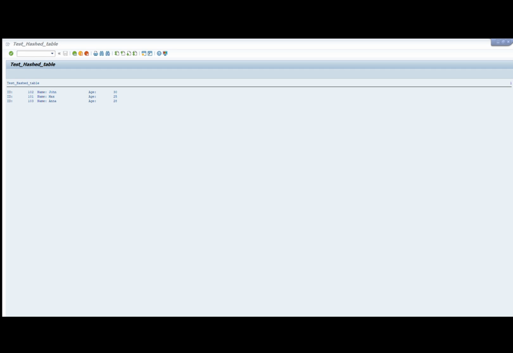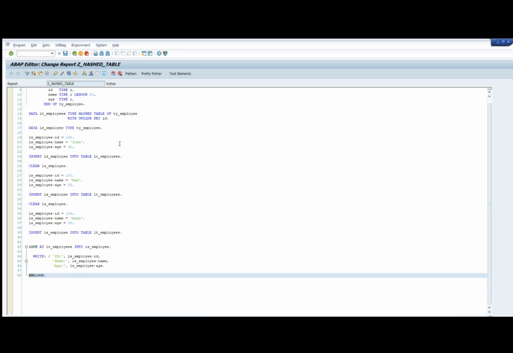The important point is a hashed table has no guaranteed record order. If we need a specific sorted order, a sorted table is more appropriate.